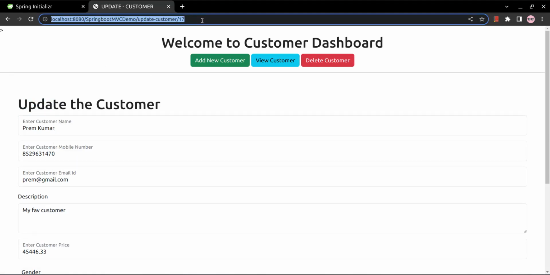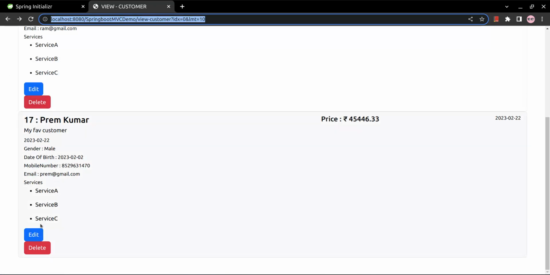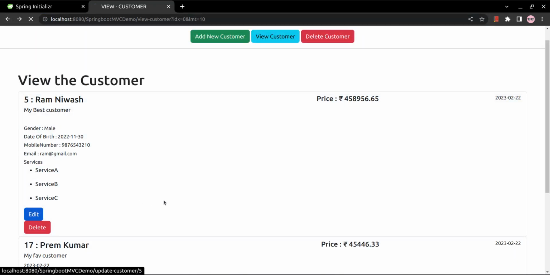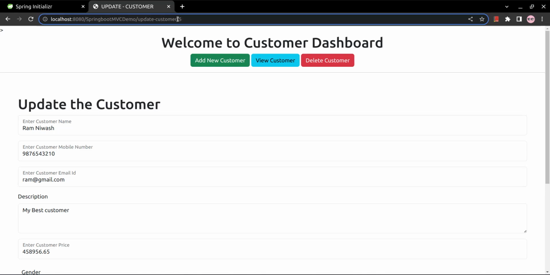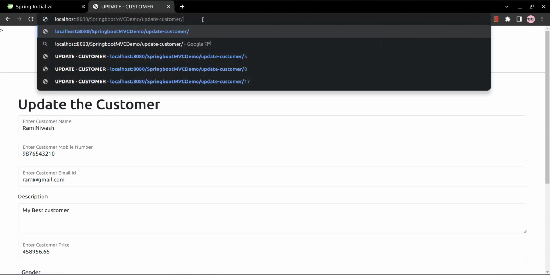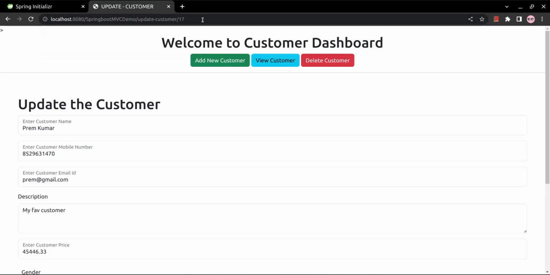And if you observe this path, after update customer, after the slash I am adding 17, and another one is 5. So this is the fifth one. If I remove this 5 and give 17, this will change the details. Now the detail is coming for customer Prem Kumar.